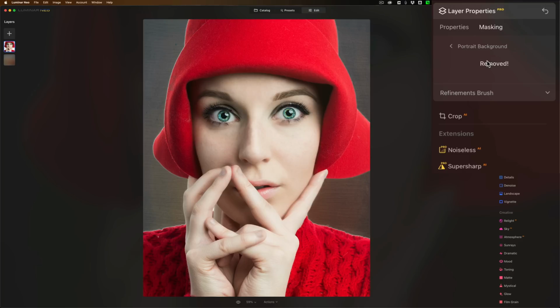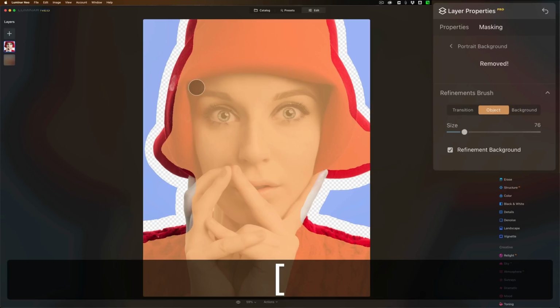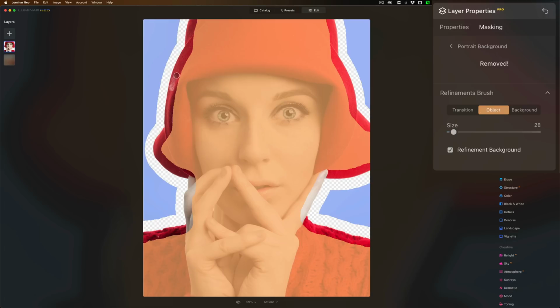Now it did okay. It actually did pretty good, but there's a little bit between her fingers right here it didn't catch. And this little part of her hat looks funky. It looks like part of the background is bleeding through on her hat. So I need to fix that. To do that, we're going to go to the refinements brush. I'm going to fix the hat part first. That is the object. That is Courtney, right? Or a hat, I guess you would say, and I'll get a smaller brush. And then we're just going to come in here and, with the object refinement brush, just paint this little weird part here like that.